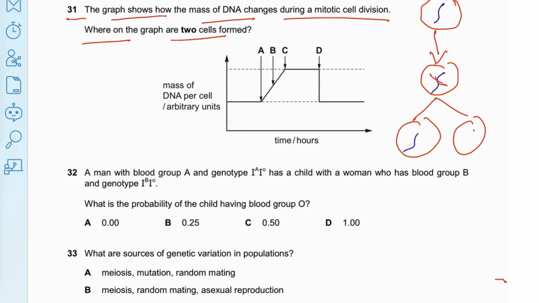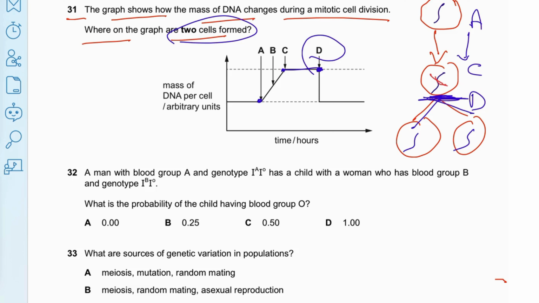Then it will go through cell division in each stage. So we can say that from point A to point C, this is DNA replication. Then from C to D, the cell moves through mitotic cell division, which is prophase, metaphase, anaphase, telophase. Then after point D, which is telophase or cytokinesis, it starts to split. So at point D, two cells are formed. You get it? You'll have this in detail in AS.